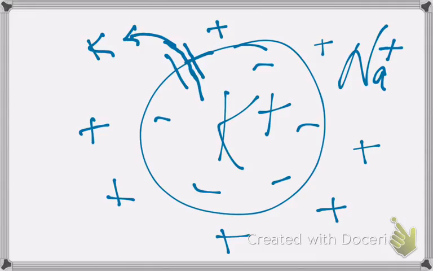Okay, so does potassium leak out easily? Can you let more positives out if it's already positive on the outside? Positive charges repel each other. So potassium does leak out some, but it's kind of like it's trying to leak out against a law of physics, that it's not attracted to the outside. Are you with me on that idea? Okay, but some potassium does leak out. Not a whole heck of a lot, but some does. We can measure that. What do I want to happen to the potassium that has leaked out? What do I need to do with that potassium now that it's leaked out?